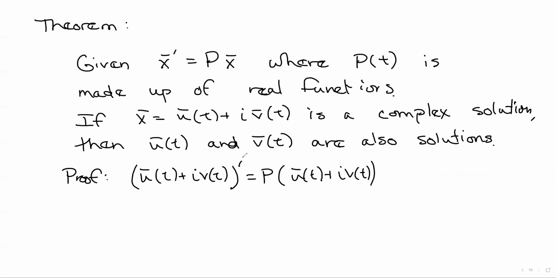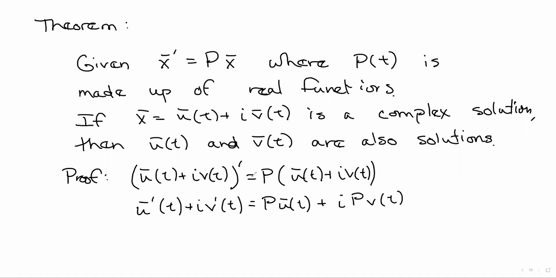All right, and so from here, this is just a derivative, and we can use the same result that we used earlier in the video to say that the derivative distributes over addition, and you can ignore the constant here. So you're going to get u prime of t plus i v prime of t. Then we can multiply through by P, so we get P times u of t plus i times P v of t. I moved the i aside, and technically I used a couple of matrix theorems to say that I could do that, just treating the i like it's a constant. But you can use those matrix theorems and get to this point.